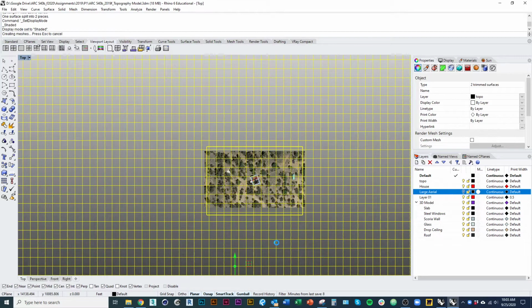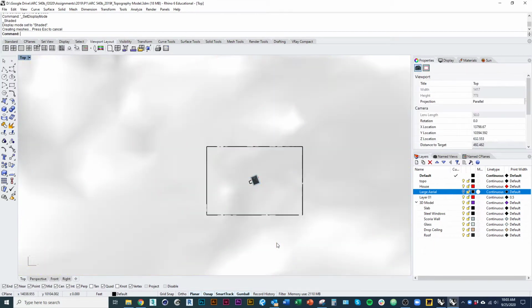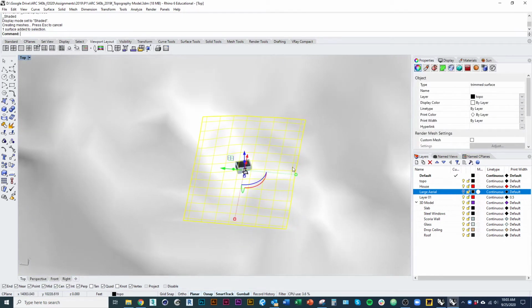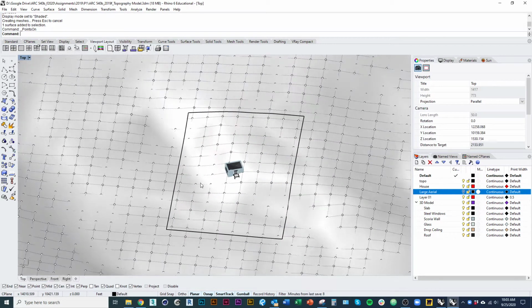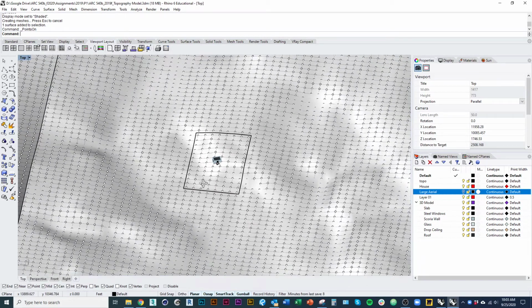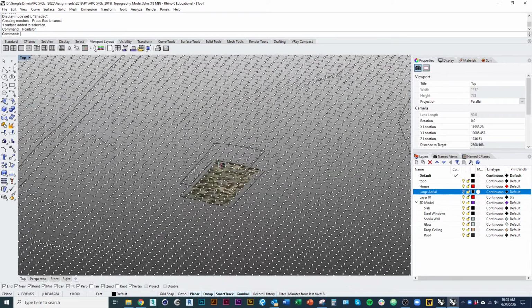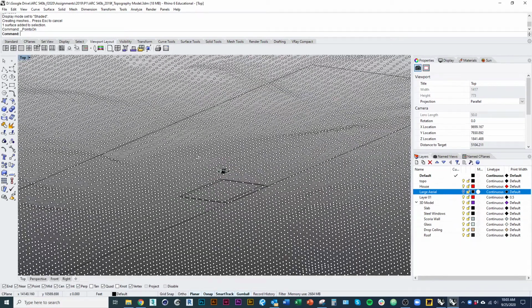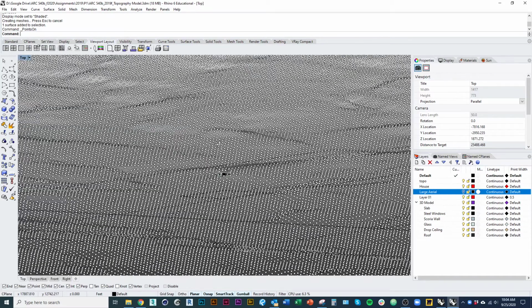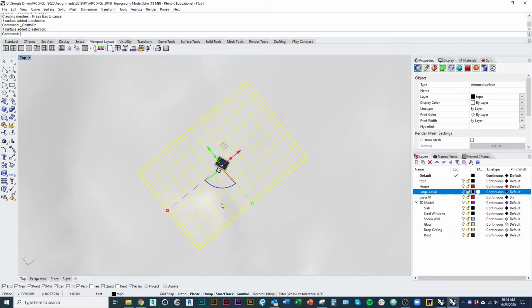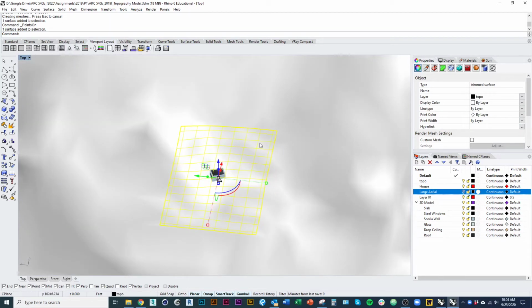Okay. So there we go. One thing I wanted to point out: obviously, when we turn the points on for the surface, if we wanted to edit it, because it's a trimmed surface, it still has all the points of the full surface. So I'm going to turn that off. If I wanted to make a new surface that didn't have all those points, I'm going to do that right now with this procedure.